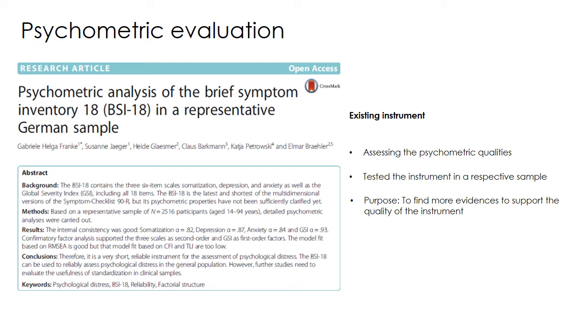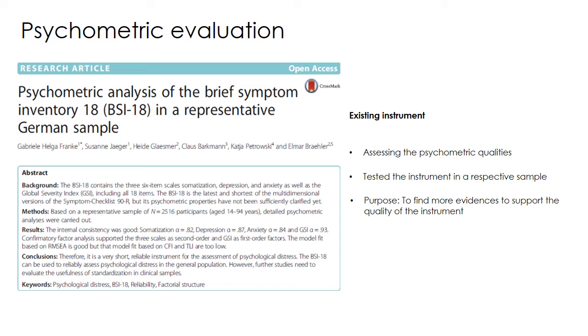The authors, Frankie and his team, found this tool very helpful in screening patients. So what they did is they took this existing instrument, modified it, and tested whether it is still valid and reliable when used in a German population. All this while, this instrument was developed for the American population. But now, since it's very successful in getting accurate and reliable information about persons' symptoms in the US, these authors took that existing instrument and tested its quality in a German population. Why do they do that?